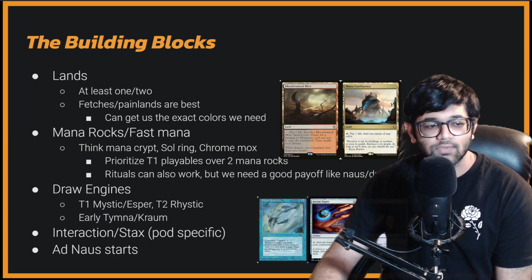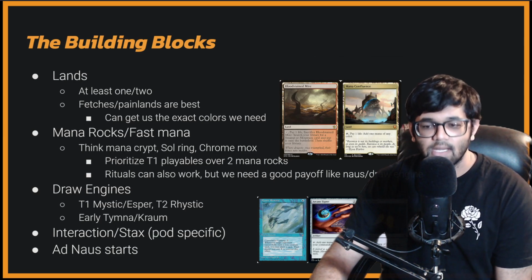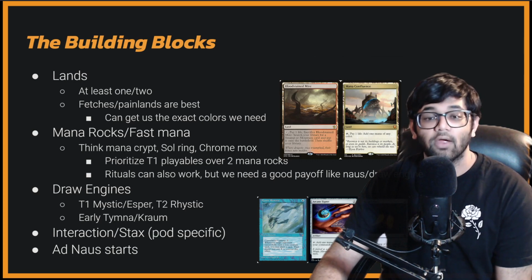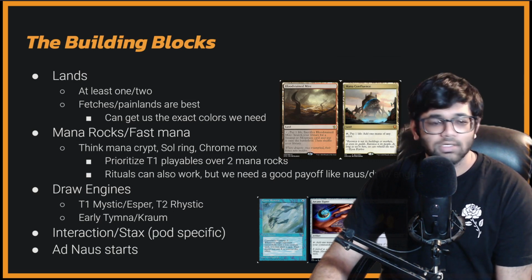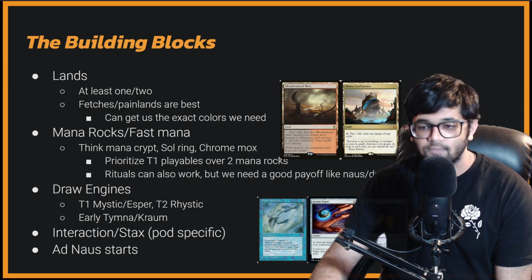We can use rituals as well, but they can be worse overall than mana rocks since we only get to use them once. However, if we can use them to turbo out an Ad Naus or another value engine, they are great. This is probably the most important part of mulliganing with Blue Farm, our draw engines. We want to prioritize Mystic Remora, Esper Sentinel, and Rhystic Study if possible. Of course, this won't always happen, so ramping out a quick Tymna or Crom is also a very decent game plan.